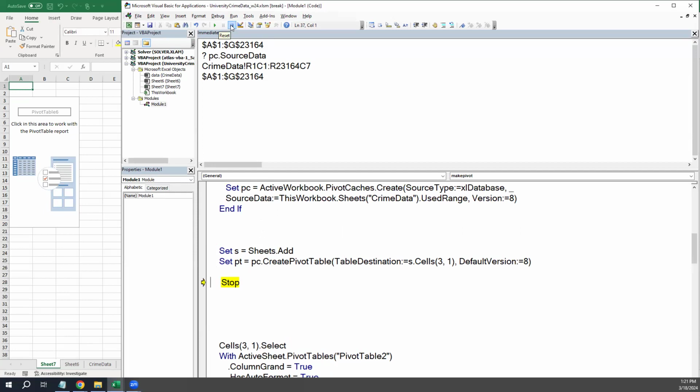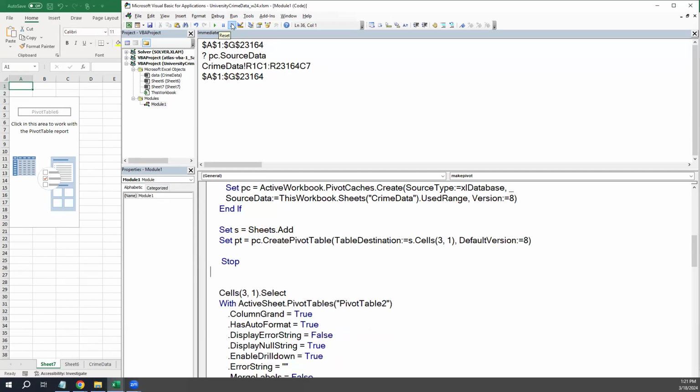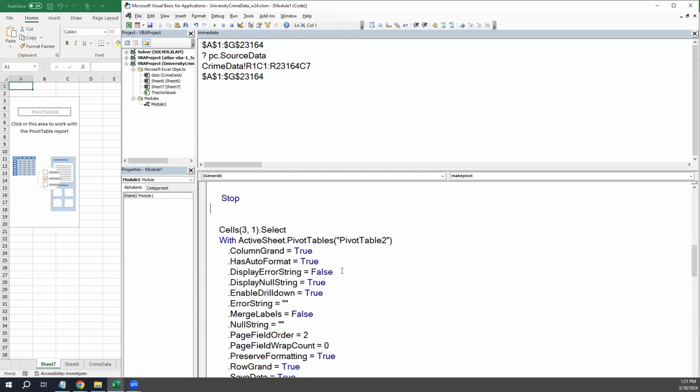Excellent. Go ahead and stop my code there and get back to the process of looking through the code that it generated to see what we're going to do. Again, here it's selecting A3. I don't think we need to select that cell. I'm going to get rid of that. And now it's saying we're going to do a bunch of stuff with this object. And tell me, what kind of object is that identifying? Like when I recorded the code, that identified what? Was it a worksheet, a workbook, a cell, pivot cache, a pivot table? What do you think it is?